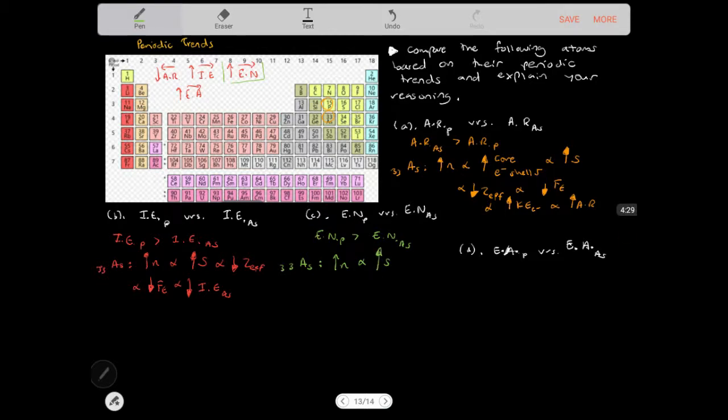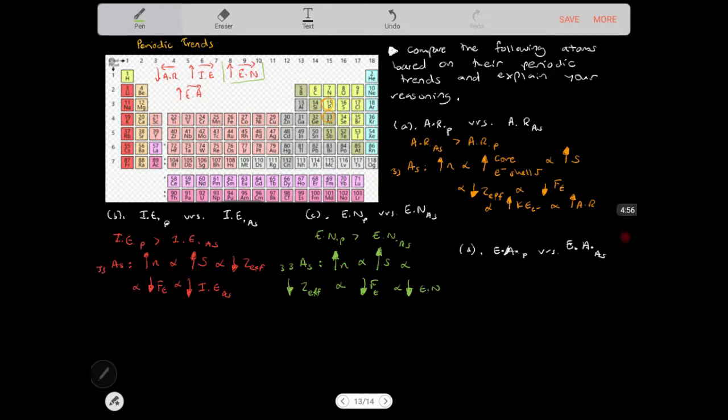So it's the same idea here. I'm just reiterating it all, right? It's good to look at this. Shell number increases, the shielding effect increases, the effective nuclear charge will tend to decrease. The effective nuclear charge decreases, the force of attraction decreases, and really electronegativity is a force of attraction by the nucleus to the valence electrons, so electronegativity will tend to decrease. Okay, so that happens there.